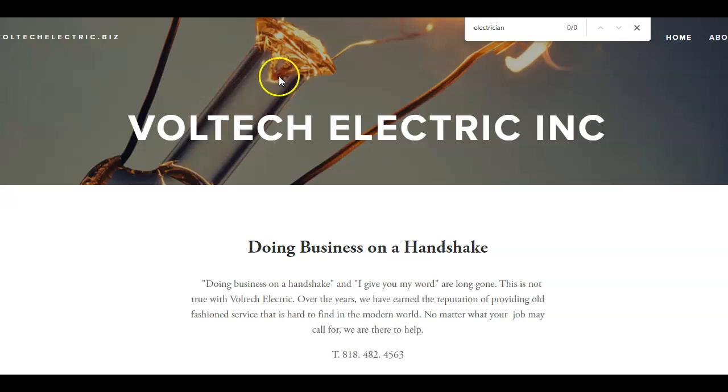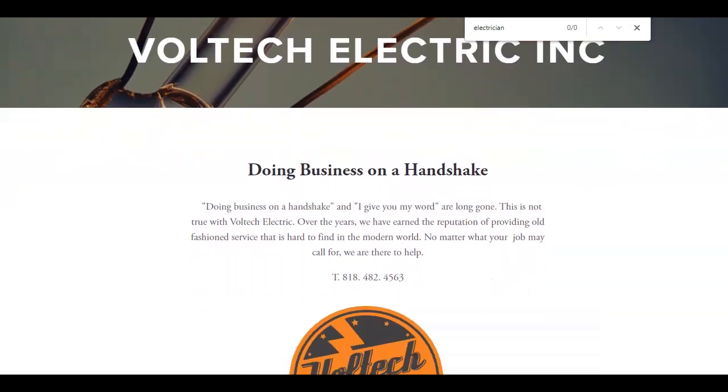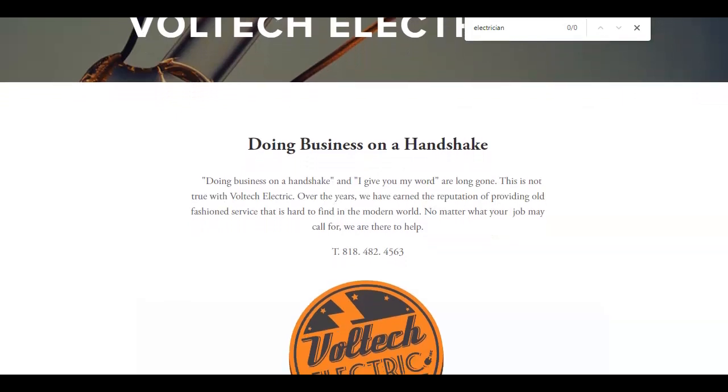This is really important. Google ranks your value based on the authority of those other websites. Google wants to see a bunch of trustworthy companies vouching for your company. Keep in mind, they want to see relevant links — it will give you a lot more power if you have another electrical company or construction company linking to you than, say, a Bed Bath and Beyond.